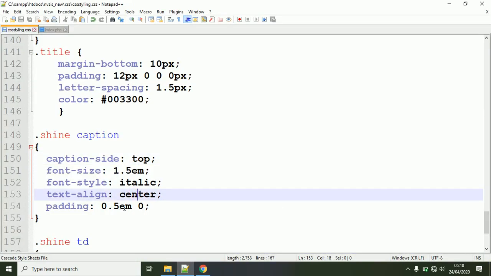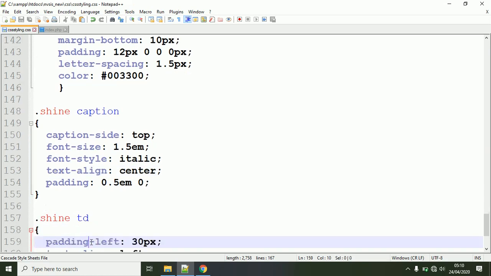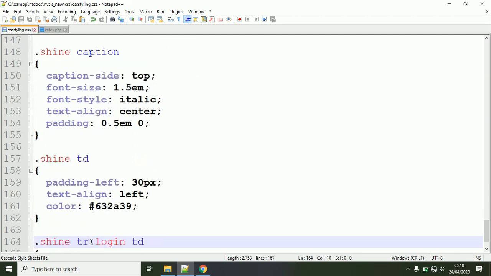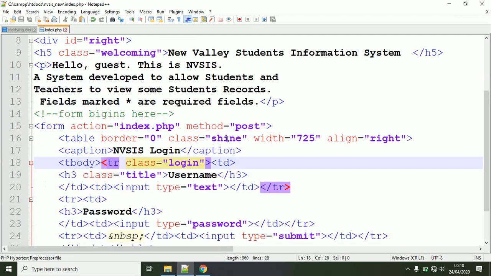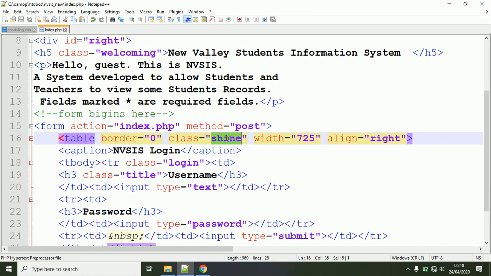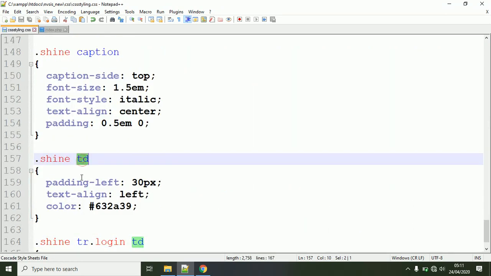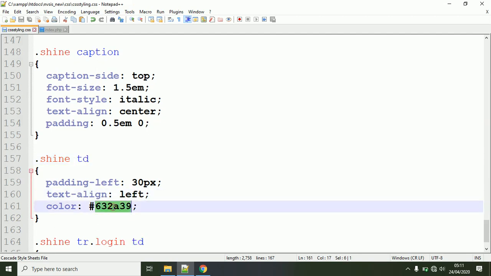The padding is 0.5 and 0. Now the TD, and the last one is the padding left. Therefore, for table data, padding left is 30 pixels, and text align left, and the color is a mix of all colors: green, red, and blue.